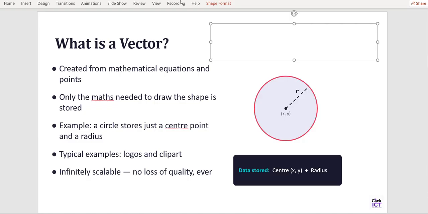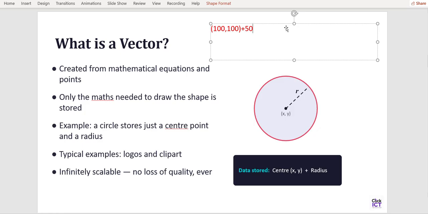Let's take an example of a vector image: we have to draw a circle, and the circle is an example of a vector image. For this image, we only need certain information, that is the center point, its coordinates x and y. For example, the center is at 100 x and 100 y, and the radius is, for instance, 50 pixels, 50 points. Now this is a smaller circle. A circle is going to be created.